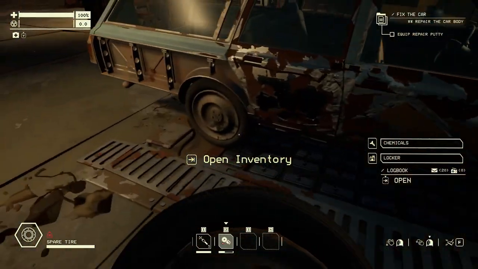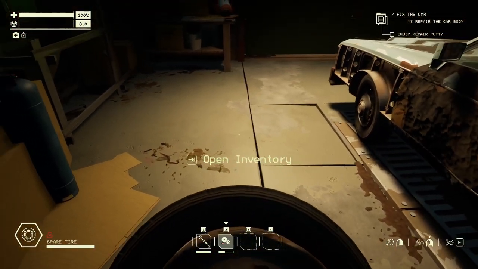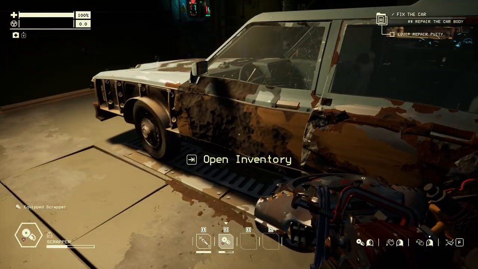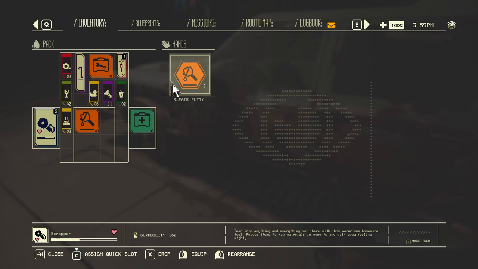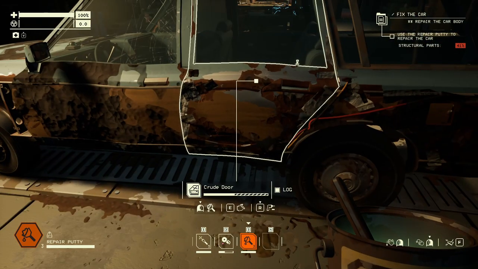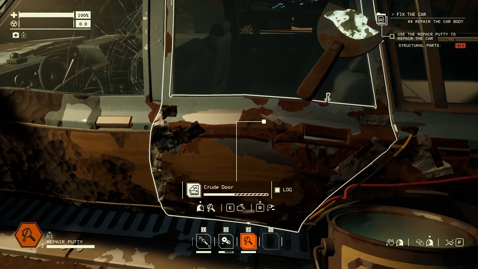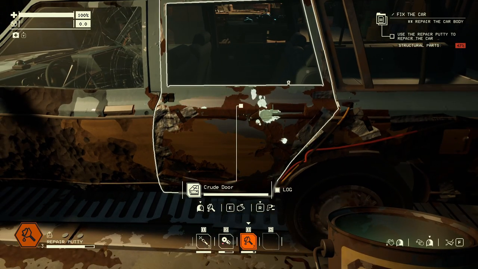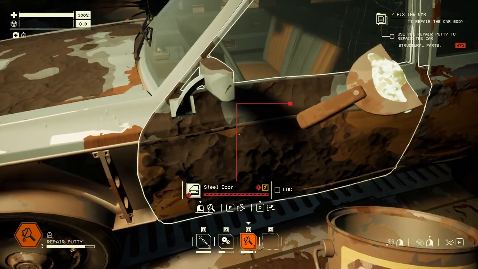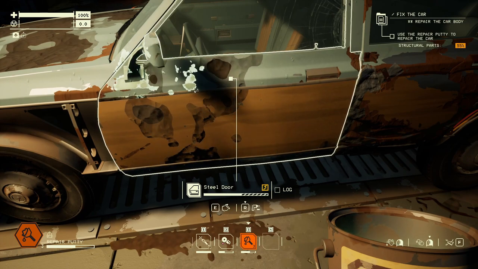A spare tire. Placed. You know what? We'll just drop it. Okay. Sort of open inventory. We have to equip the putty. And then we. I'm sorry. What is this? I want this kind of putty. That's cool. Just slap it on everything you need to fix. And it just fixes it. Wow.